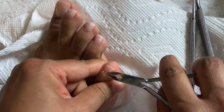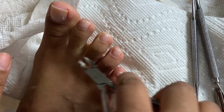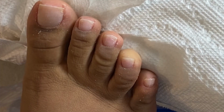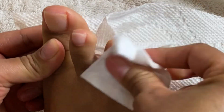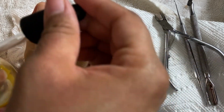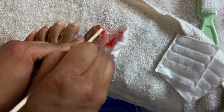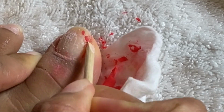And then I just trim away any skin that I don't want, any dead skin. And now I just gently buff my nails. Now they're nice and clean and even. Then I just wipe them down with alcohol and a cotton square. And now I'll just apply a little bit of cuticle oil. And now I just go on to my next foot, my left foot actually, and just do exactly the same thing that I did with my right foot.